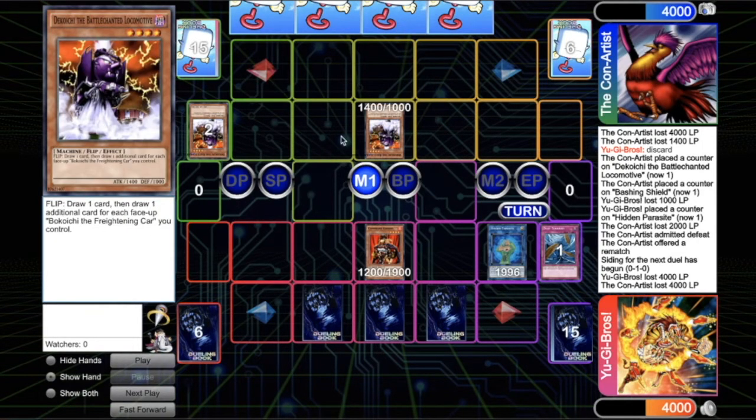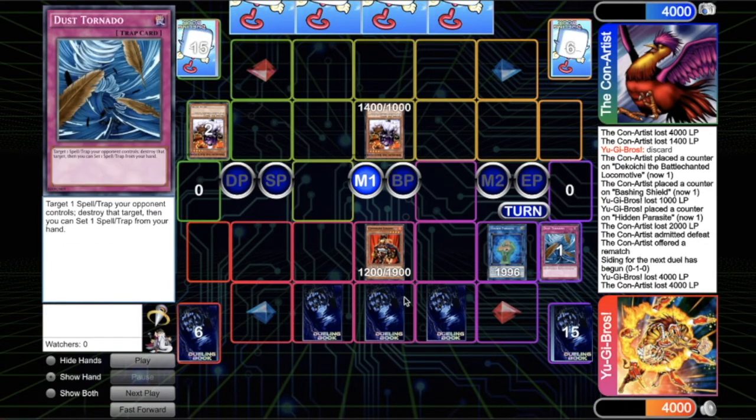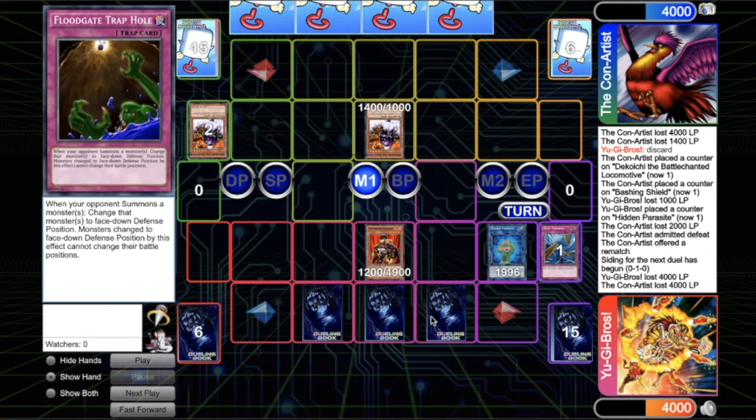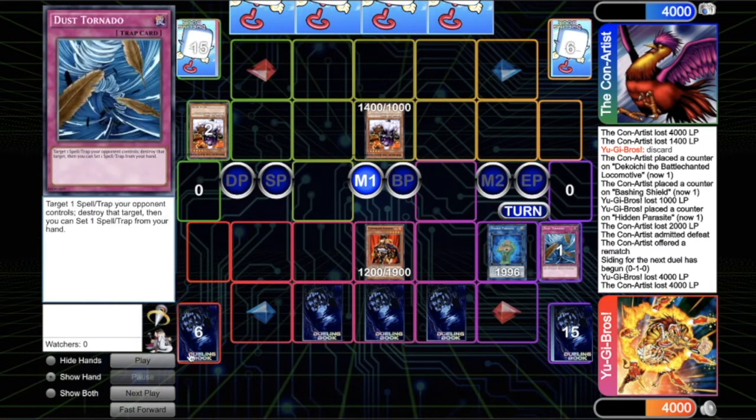What's nice about this deck is that we play Allure, we play Iron Draw, and we have Dekoichi. We have a lot of ways to draw cards, so hopefully one Offerings to the Doomed shouldn't hinder it too much. Because of the normal Dekoichi, we don't fear anything. We have the floodgates, but we figure we might as well not flip this face down and then have it get swung into and flipped later. So we're like, sure, let it go.